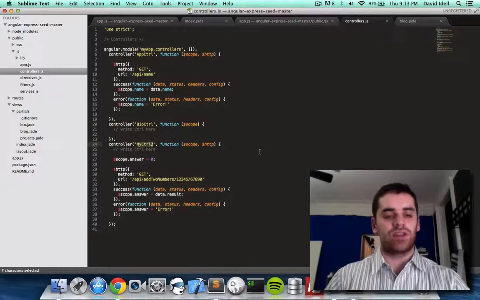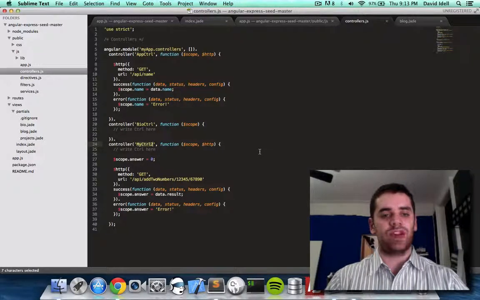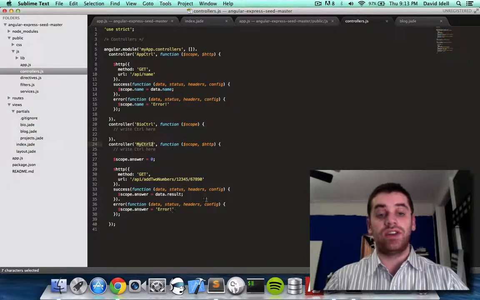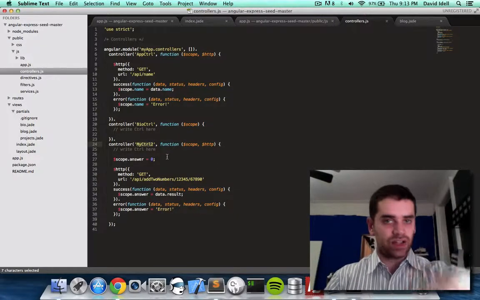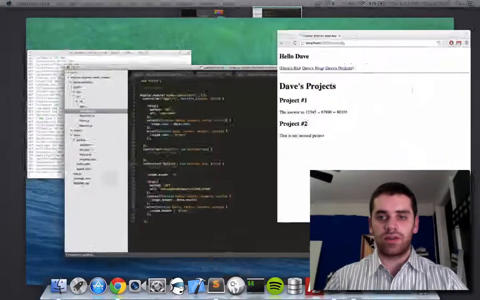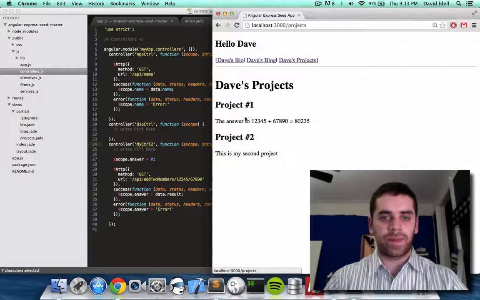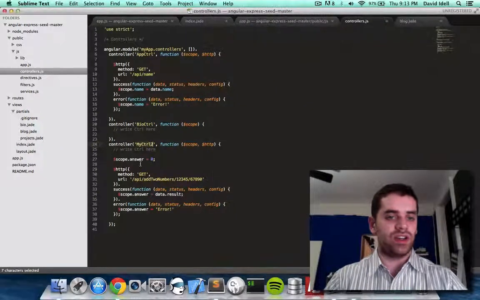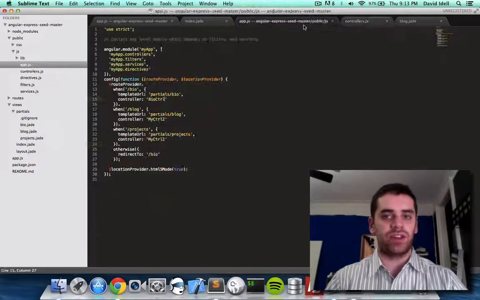myctrl2, we're actually using this on the projects page. Remember, this is the call to the API function that adds two numbers. So that's on the projects page, because remember, right here in projects, we have project 1, the answer to this plus this equals this, and this is calculated on the server call. So that code is written in the controller for that page, which is myctrl2.